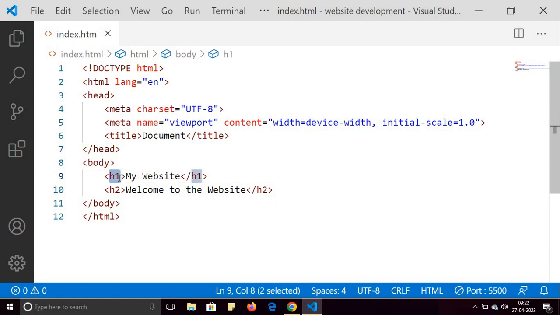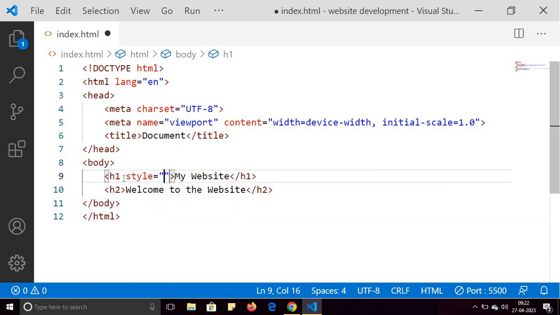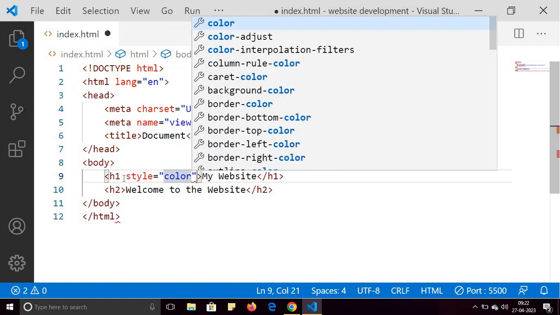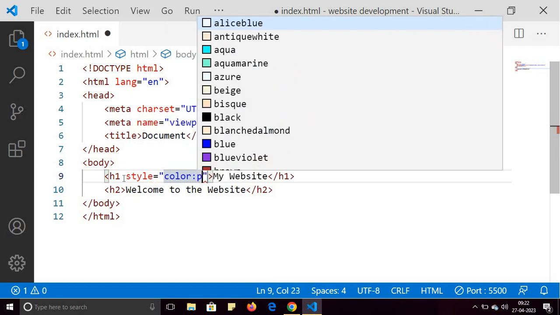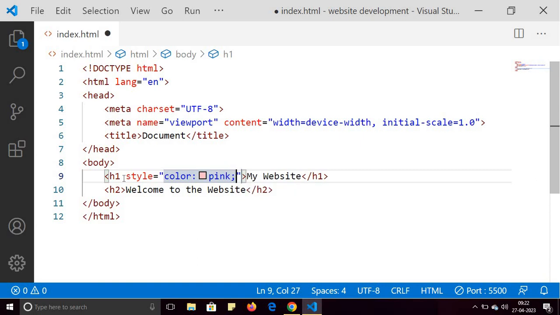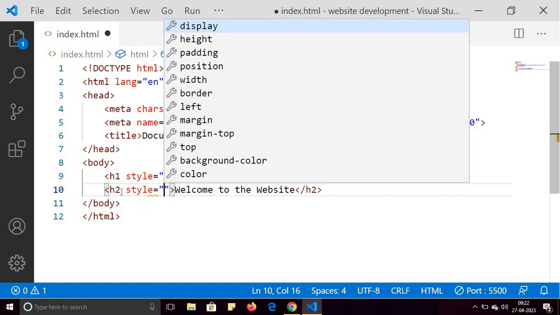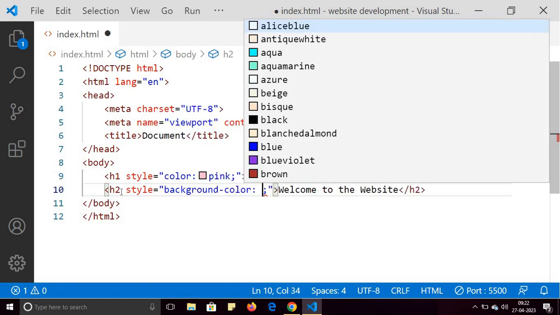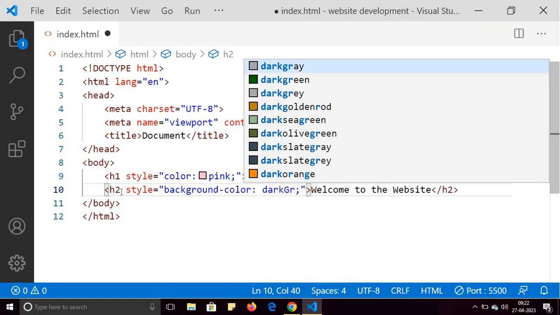So very simple. What we will do is just use style equals to, color for example, and let's say color is pink, and for the h2 tag I will use, let's say, style equals to background color, and suppose dark green.